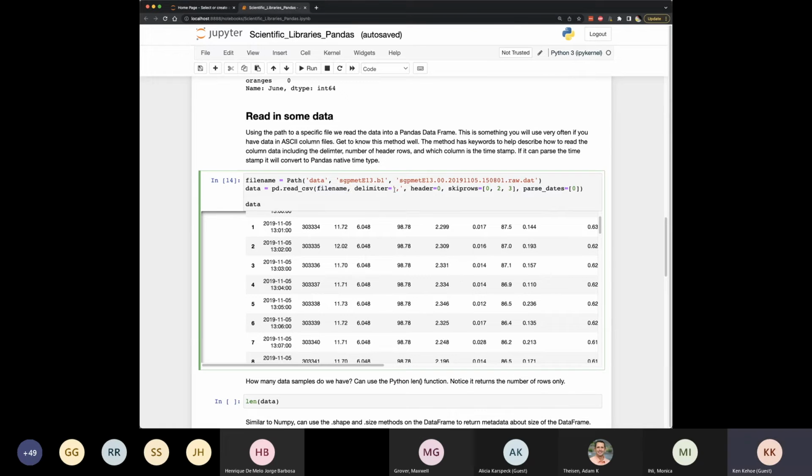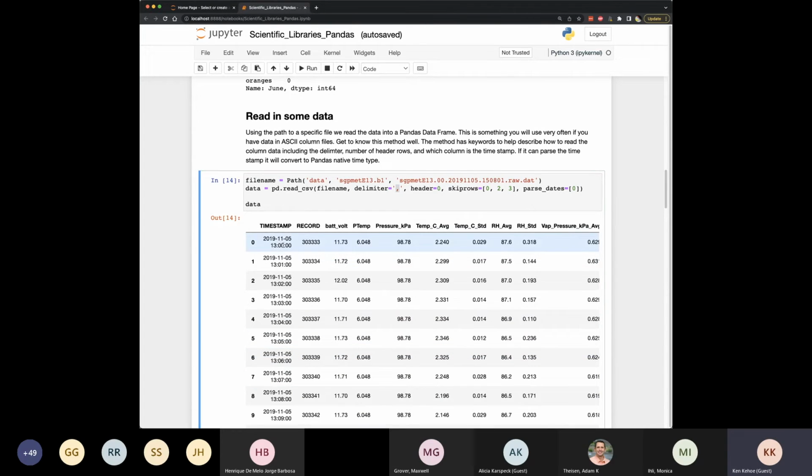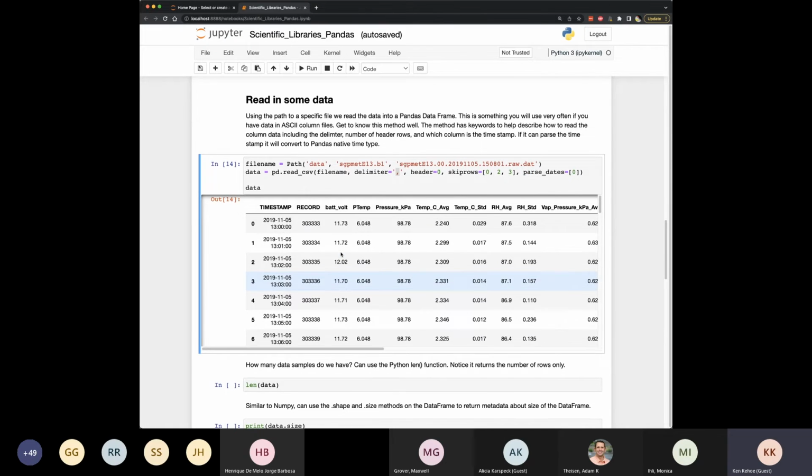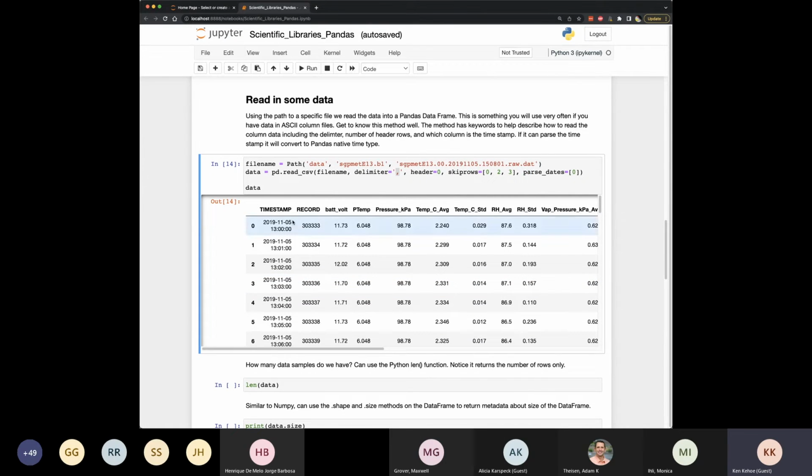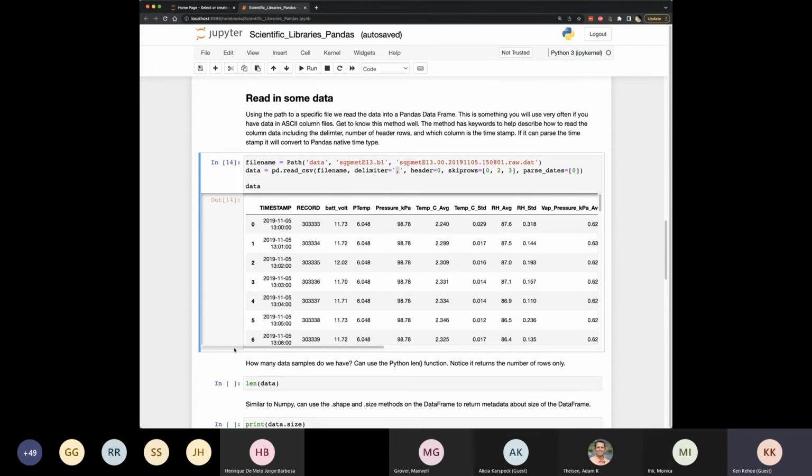In particular, I can tell it that the delimiter is this comma. I can tell it that the very first row in here is a header, so go ahead and grab those header values as my column values. I can tell it that I want to skip particular rows. And I can tell it that the first column is dates, so go ahead and parse those. So it's already done all this and does it very efficiently. You'll see that it's created a data frame that has the column rows. It's converted the time. It's actually a timestamp. It's not the time that's listed in the text file. It's created the indexes for me already.